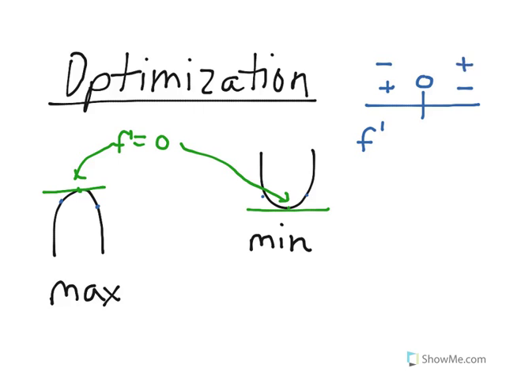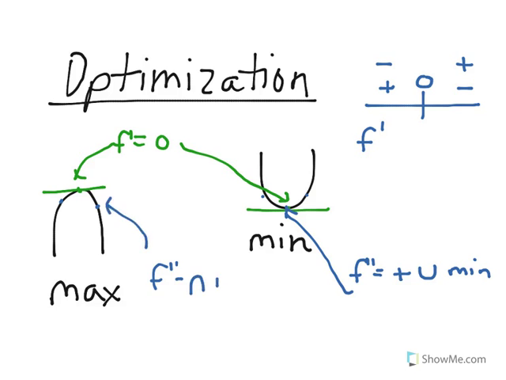And the second way to do it is to look at the second derivative. The second derivative is easy to take. You look at the second derivative, and if it was a positive second derivative, you were concave up, and therefore you were a min. And if your second derivative was negative, then you were concave down, and you were a maximum. So the green step always happens. That says min, not max. The green step always happens. Then you can choose either of the second steps to prove that you're max or min.